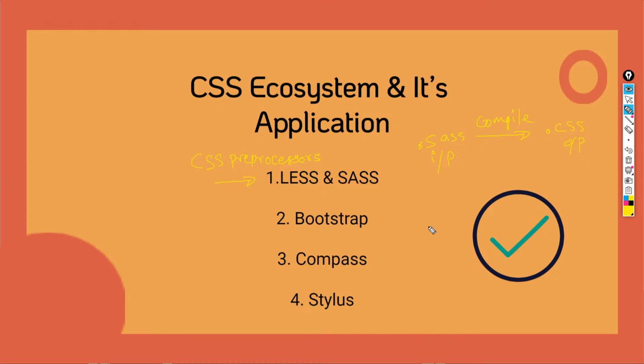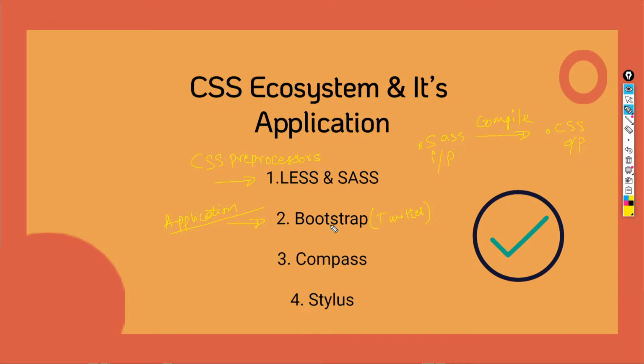Then we talked about Bootstrap. If you remember, we used Bootstrap in the audio tag. So Bootstrap is an implementation. It's not a CSS preprocessor, but it's an application of CSS, because Twitter has made some styles, made some classes, and made them available for use, and that's the reason why Bootstrap is also called Twitter Bootstrap.